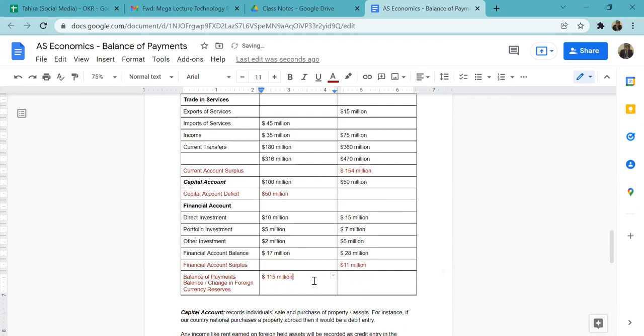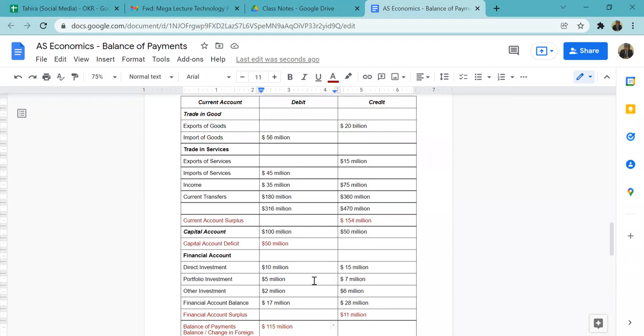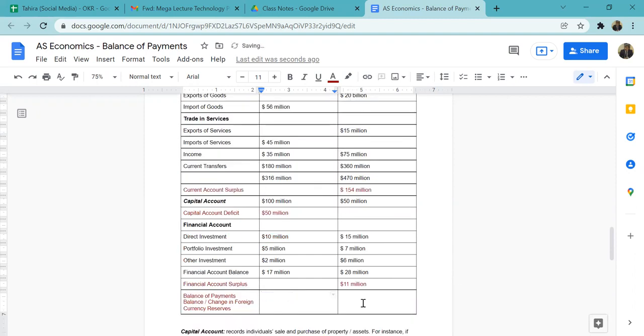So it's not that the two sides will always be equal, but it's the balance, or the difference between the two sides, which you add on the other side, which automatically balances it. Are you getting me? This is basically more of an accounting concept, which you might have difficulty understanding if you haven't studied accounting or how a trial balance works. And that's not part of your syllabus, so you don't need to worry about that. Now, why am I writing it on the other side? There's a reason, so that you understand it better. Got it? Very nice.